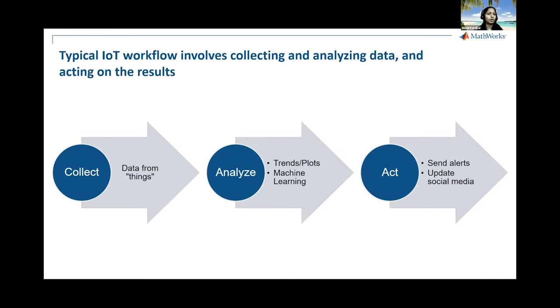And last step of IoT workflow is to act based on the analyzed data. Now, this can mean sending an email or making Twitter updates. These are simple ways of sending notification or acting based on the data that was analyzed. In the example that you heard about my home automation system, the act of sending an email is the act portion of the IoT workflow. Okay, so today, you are going to implement, collect, and analyze portions of the IoT workflow. We don't have act piece to implement, but we do have take-home exercises for you, which will help you implement this.